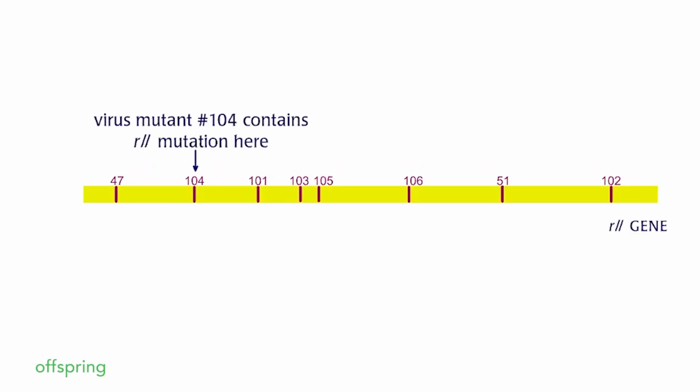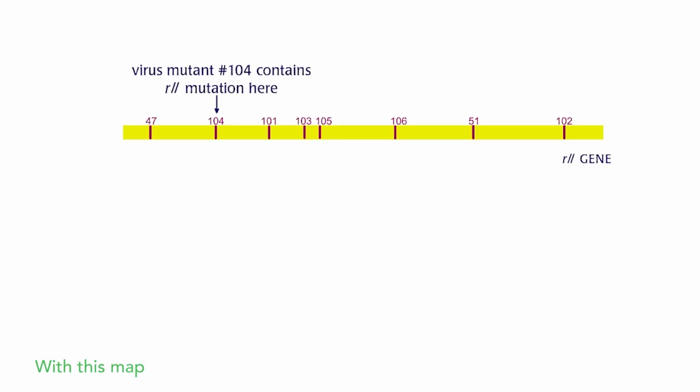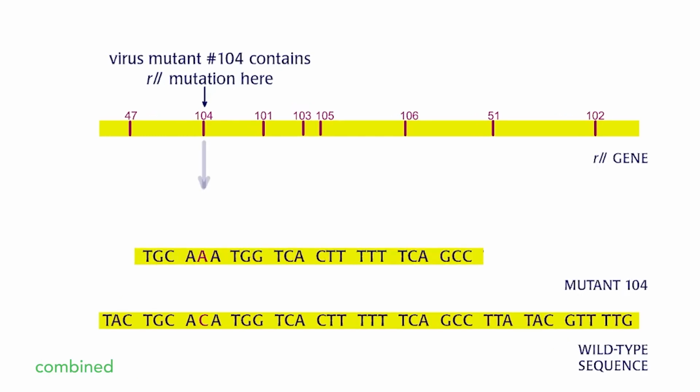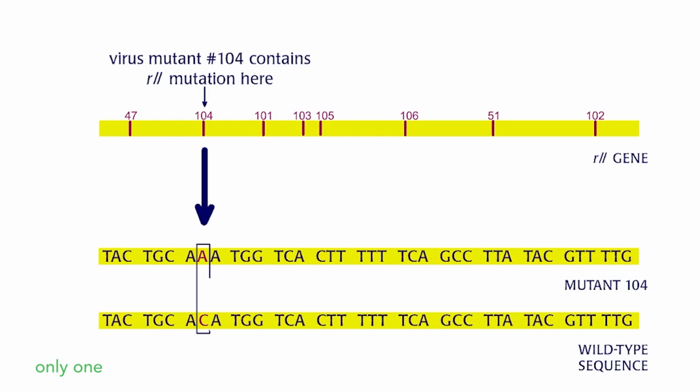Benzer made a map of the location of these mutations in the R2 gene by counting the number of wild-type offspring produced in many different crosses, the same method Alfred Sturtevant used to map the location of different genes in fruit flies. With this map of mutations in the R2 gene, Benzer tried to discover the minimum number of altered nucleotides that is required to make one mutation. Benzer's map, combined with other work, showed that only one nucleotide change is needed to make a mutation.